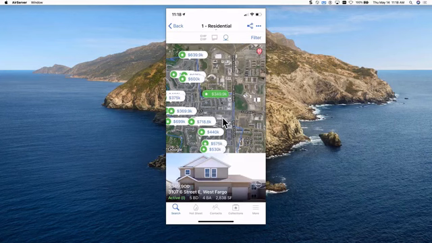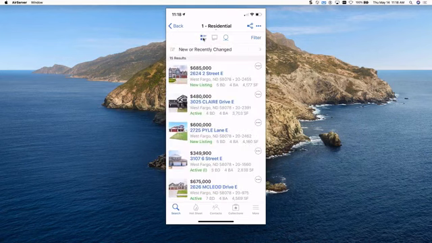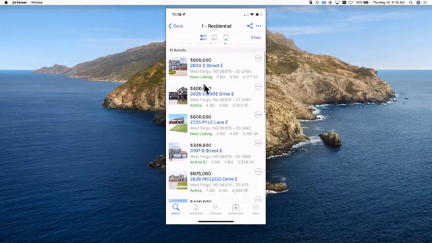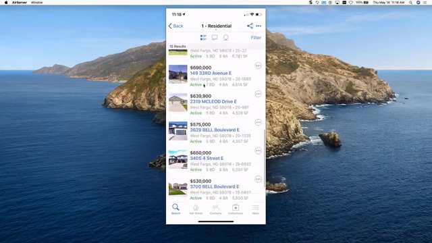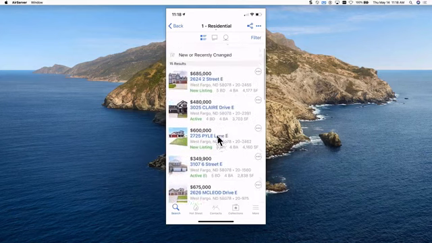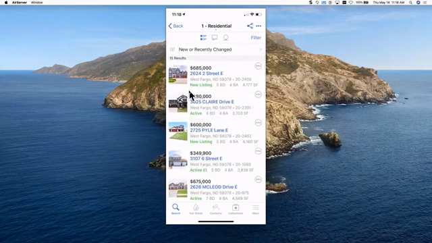Or if you want to view these in a list, right underneath the search template at the top, there is that second row where we found filter at the right. This has our views. The view on the left is that one-line view. So this is going to allow me to quickly scroll through and just see summary information for each listing.